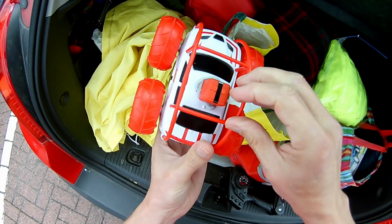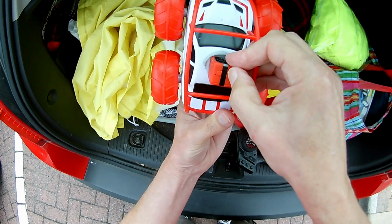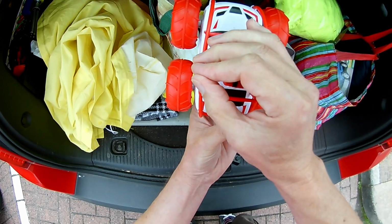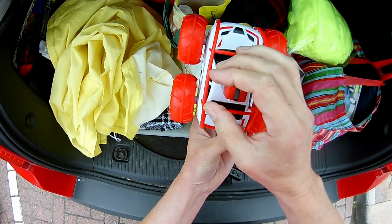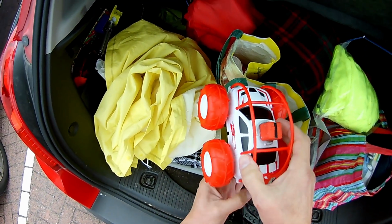Got the mini camera on top, the SQ11. Lights on, press that one, turns red, press that one time, should be recording.